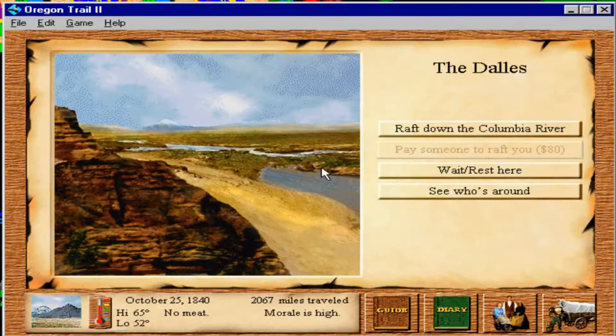All right. So, this was an area where people had to literally raft down the Columbia River. In subsequent years, a toll road was built specifically by someone who didn't want to have to deal with that. And the Barlow Toll Road does not exist in 1840. And because we are broke, we can't just pay someone to do it for us. So we have to do this little arcade section where we can die for real.